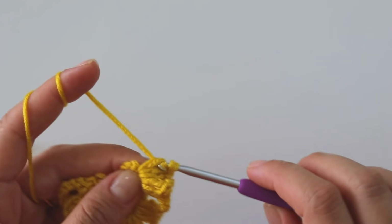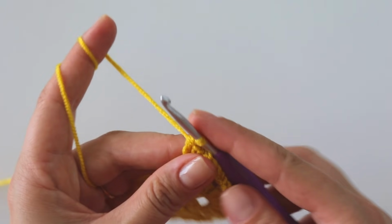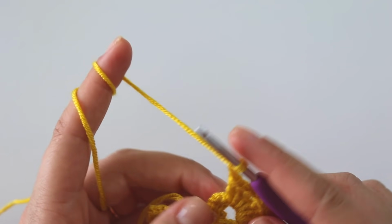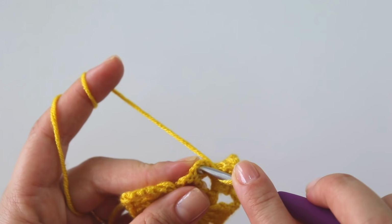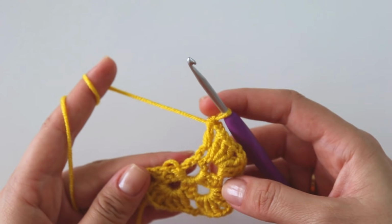And in the end, if you remember, we started with 5 chains. Now we will make 2 chains, and you can insert into this chain, third chain, or you can insert here. Make a double crochet.